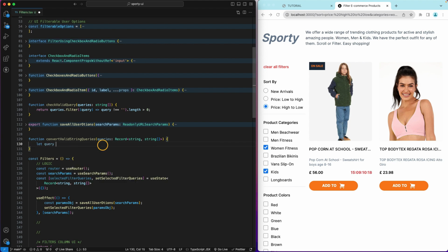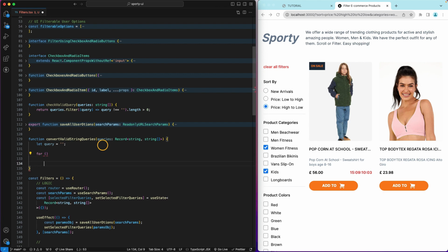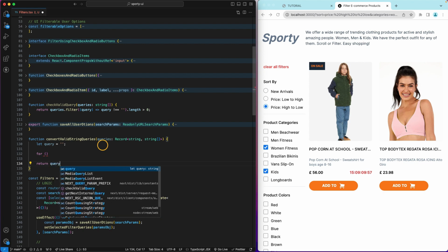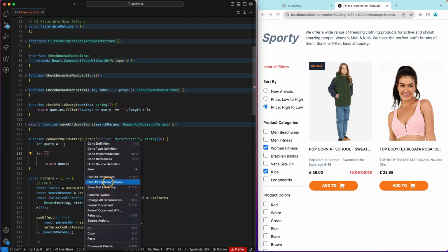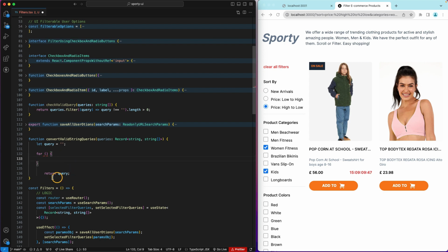Because initially it's always an empty string until something happens. And so I don't forget, I can already return my query, otherwise it will not work. And I can format the document. It doesn't matter, the syntax is wrong, that's why.